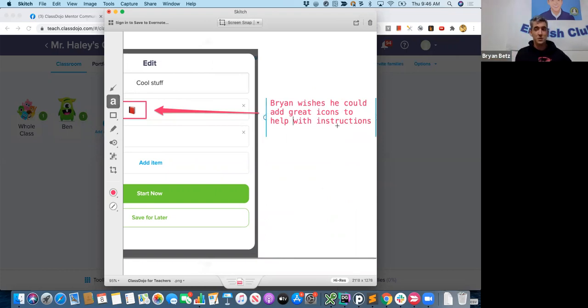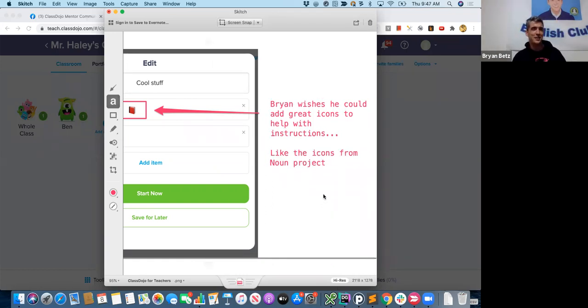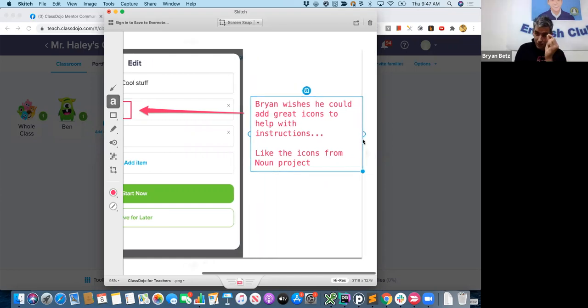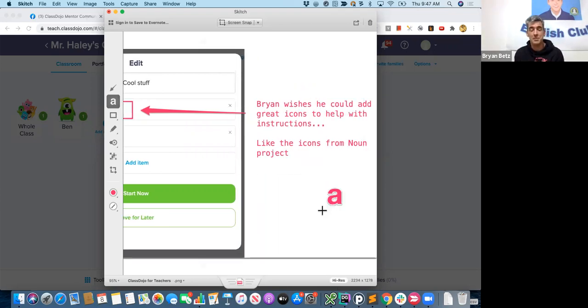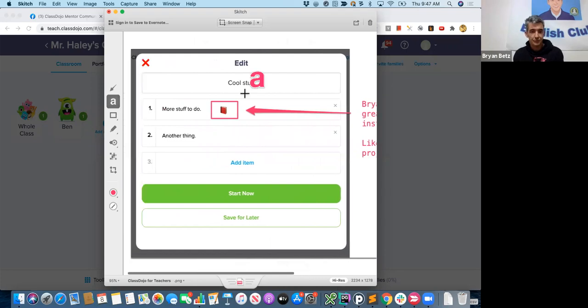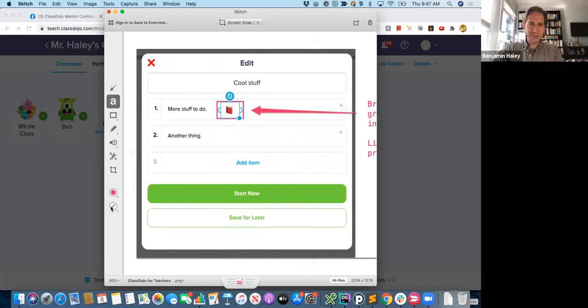Anybody who uses ClassDojo, their students already love Mojo. So anytime I could add in Mojo doing the turn and talk with Katie, or Mojo writing something, or Mojo having this big idea, that's the novelty. Just the little character is enough sometimes. That would be really cool, I would really enjoy that. Kids love Mojo. I mean, I love it too.